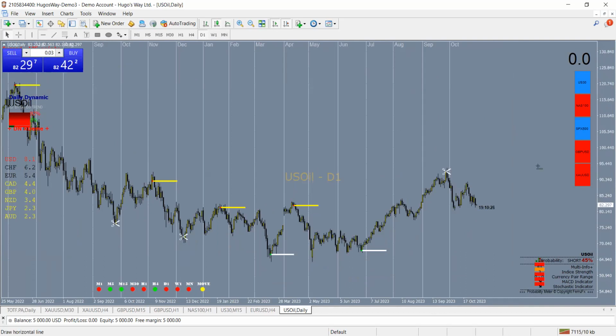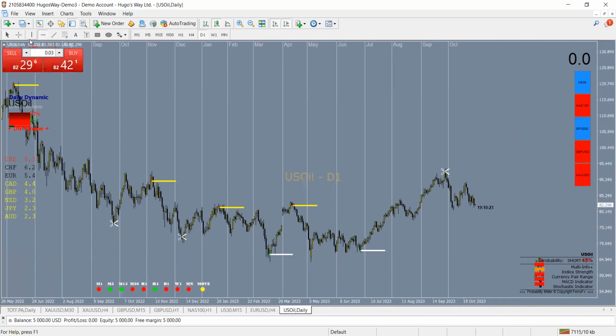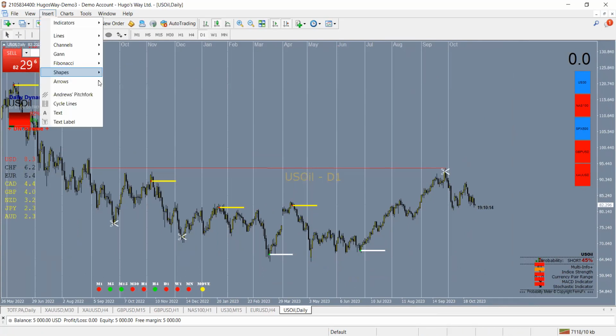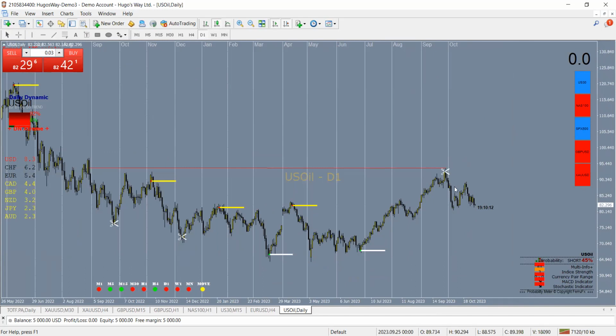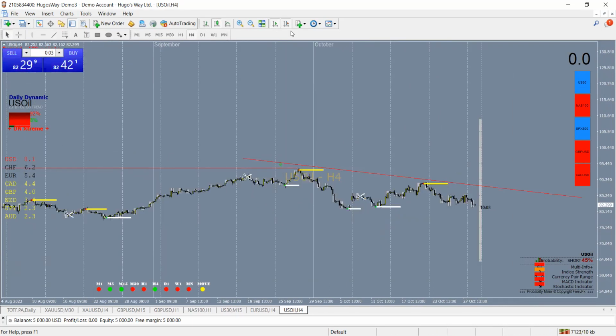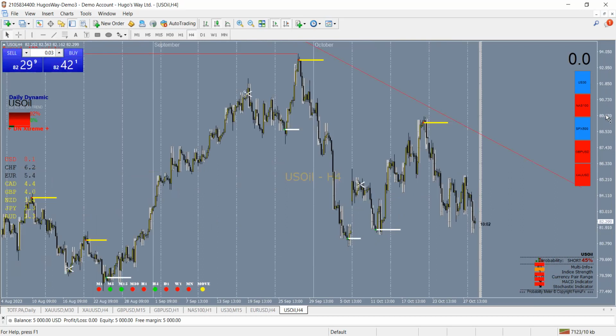So this is your highest peak right here, right? So you draw a line right here. You can pretty much see that from here to here, everything above this line is an open order, right? So we know that's an open order. Everything above the line is an open order, but which way are we going? This way. All right, so let's go to the 4-hour time frame.